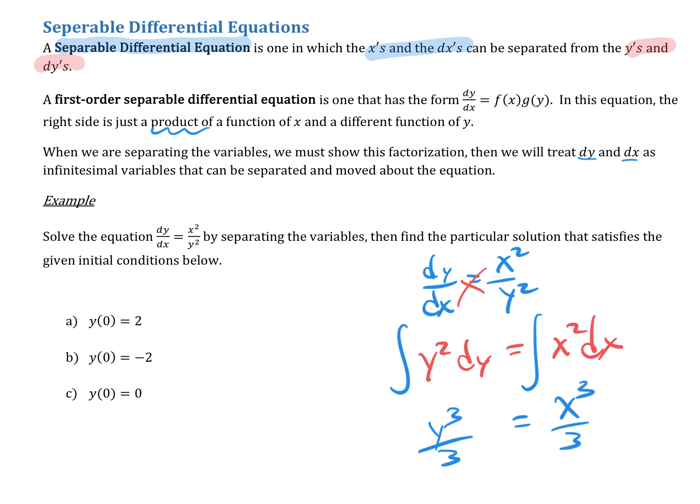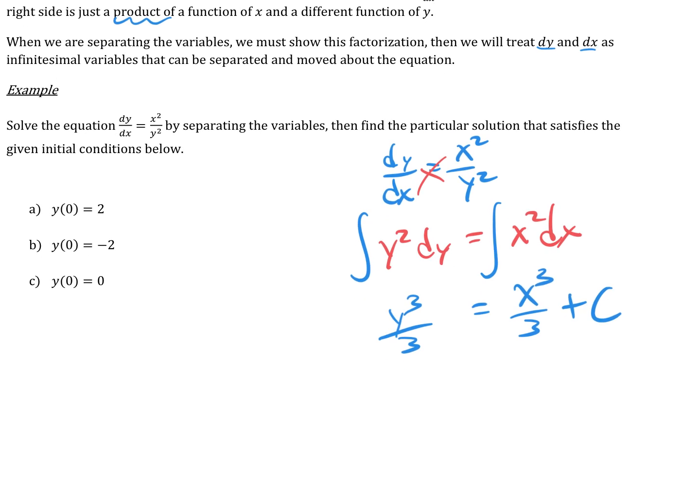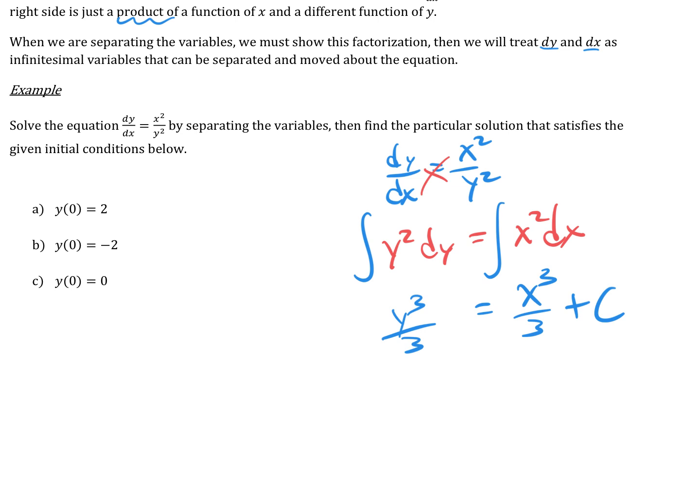Now we also need to have this plus c. We're going to go ahead and put it over here. It doesn't really matter. If we put a plus c on both sides, like a c1 and a c2, then we would just subtract one over, and we'd have a new constant. So we can combine those constants, and we're just going to put one constant usually on the x side, and you'll see why. So we can clean this up a little bit more.